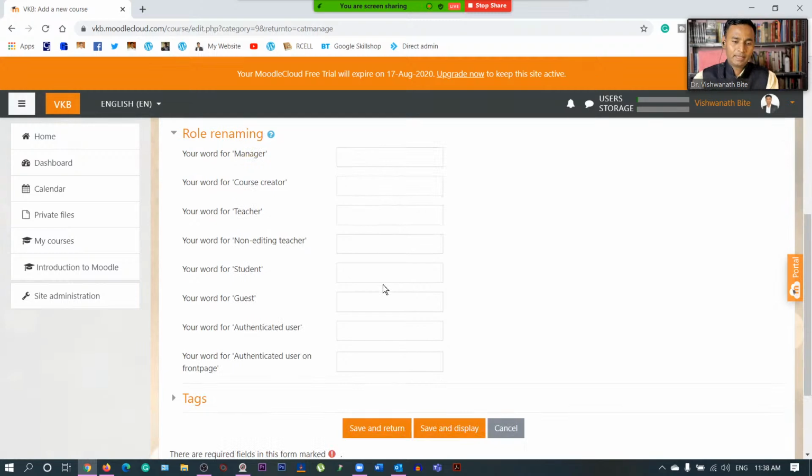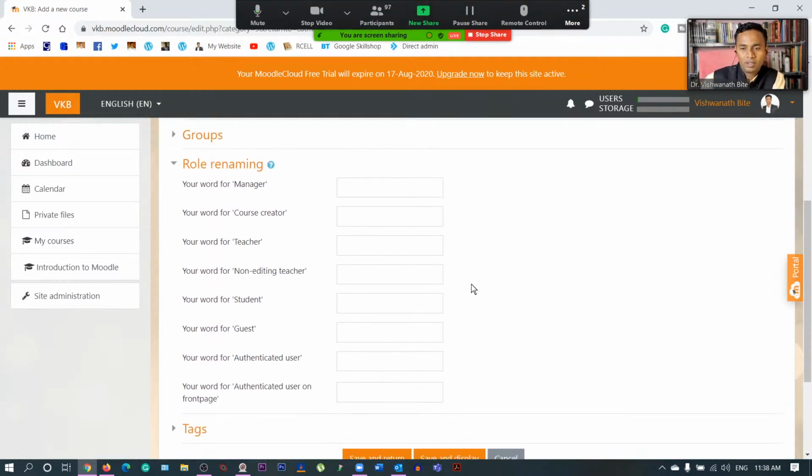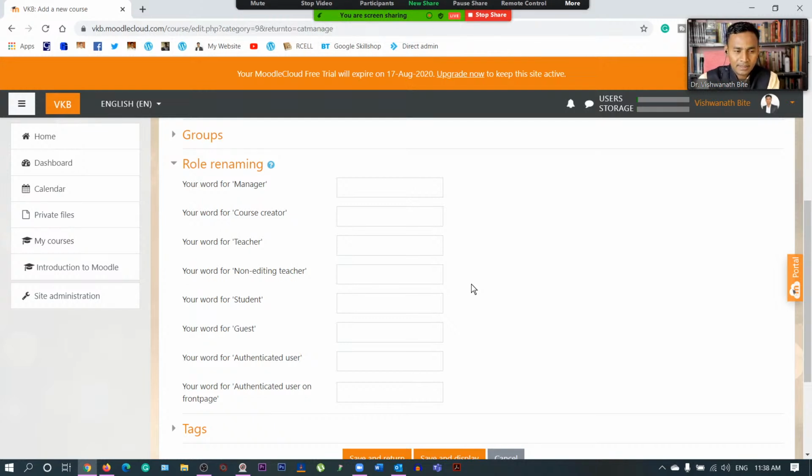Role renaming. This feature is for if we are referring to our teachers by other names. In the Moodle system the word is teacher, but maybe in informal situations, students might send you an email saying sir instead of teacher.